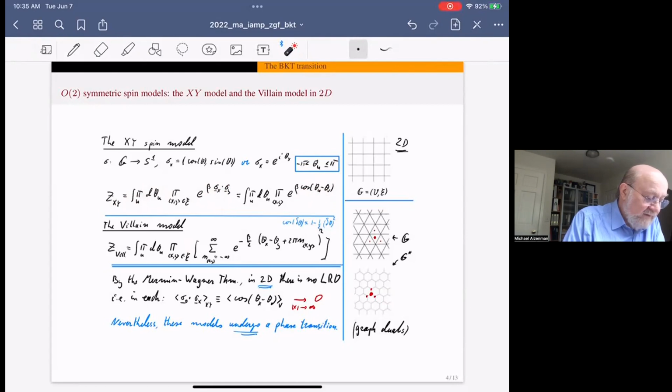Now, in two dimensions, you have the Mermin-Wagner theorem, which says that the symmetry of rotation of the spins, which is a continuous symmetry, is not broken, which means that the spin-spin correlation decays to zero. So it does not assert that there is a mass gap, but it asserts that the correlation has to decay to zero, with or without a mass, as mentioned before, namely exponentially or slower.